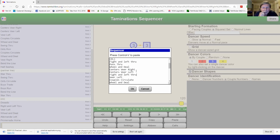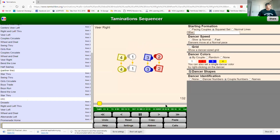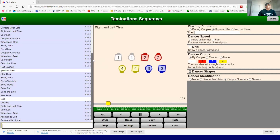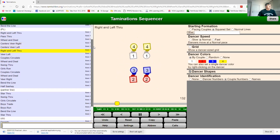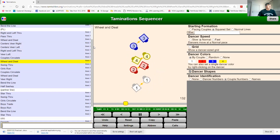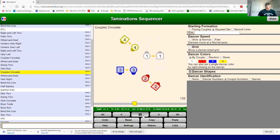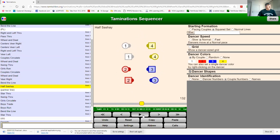Mel, where did you put the half sashay so that I can put it into my sequence? I just want to see if this actually works or not. And that's where we put the half sashay. I'll copy and paste that into the chat for you if you want.